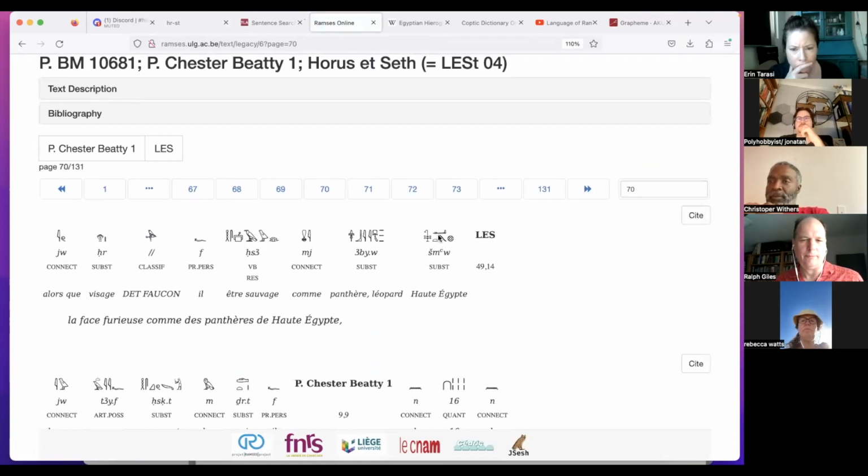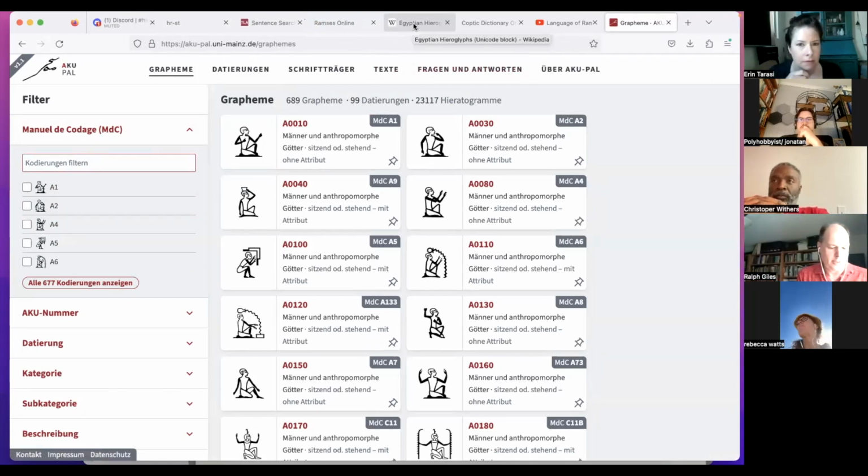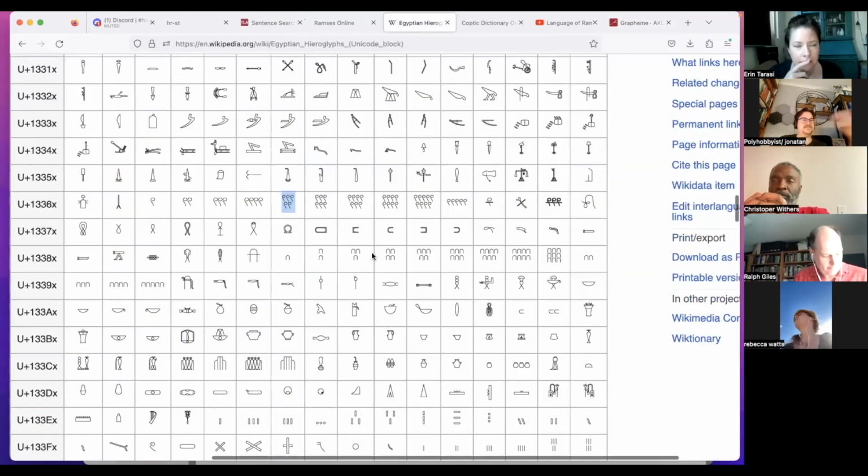Interesting. So they don't see anything extra. Yeah, Gardiner doesn't have anything extra there either. Maybe that's the way you write that thing. Do you happen to remember the res glyph, what it is in glyph codes? I don't. Oh wait, I have a trick for that. Let me quickly look at that.